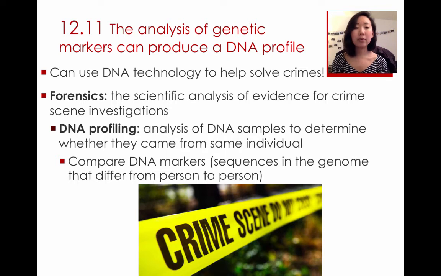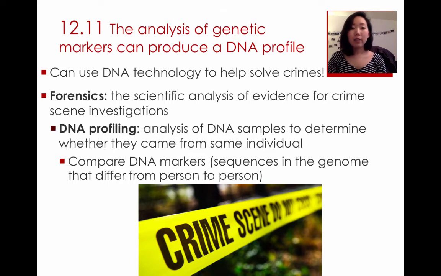One example of this is DNA profiling, which is when you analyze DNA samples to determine whether they came from the same individual. The reason this is important is that if there was a murder and you don't know who killed the victim, you'd want to analyze the DNA samples of everything in the crime scene to figure out what the DNA of the actual perpetrator was.